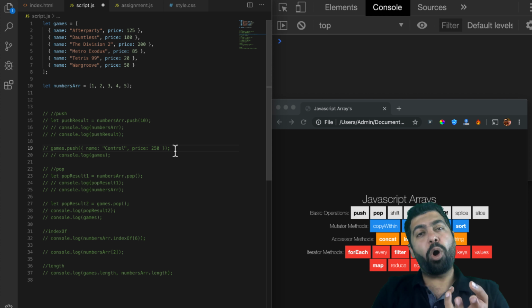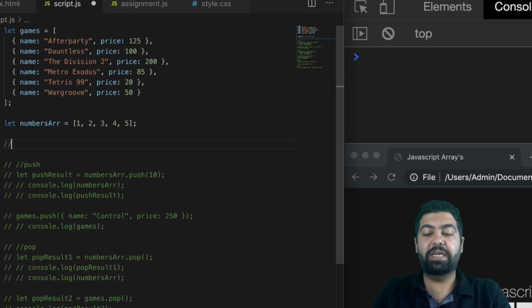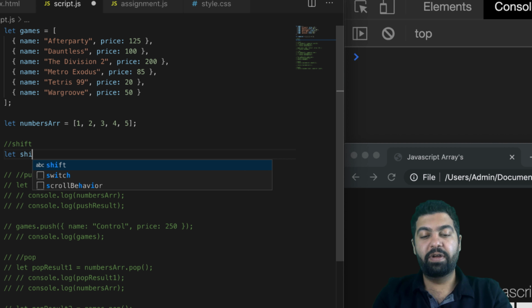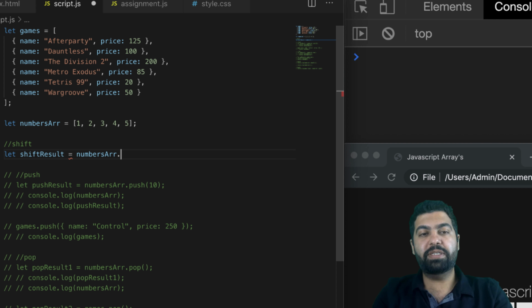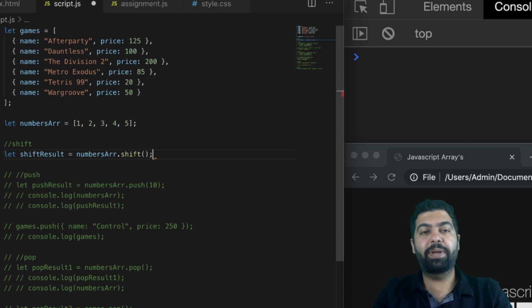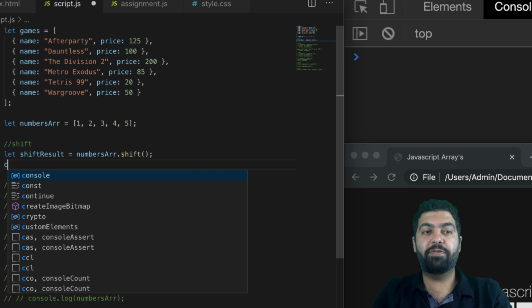Now what if you want to pop out an item which is at the start of the array? Well, very simple. There is another thing called shift. The shift operation. So let's say you have shift result is equal to numbers array dot shift. What this will do is basically remove the first element from the array.